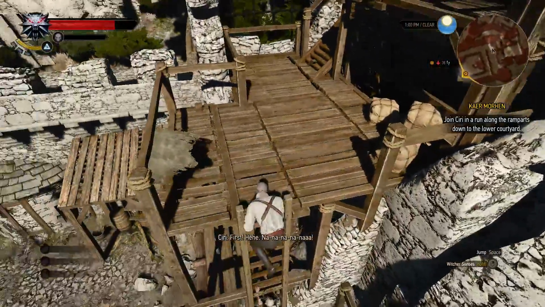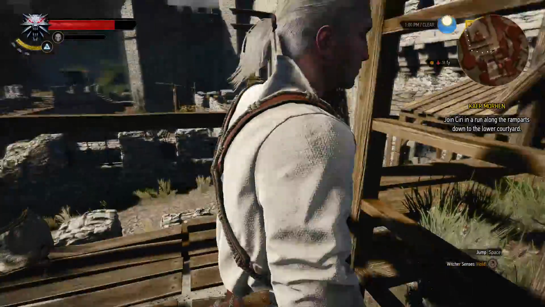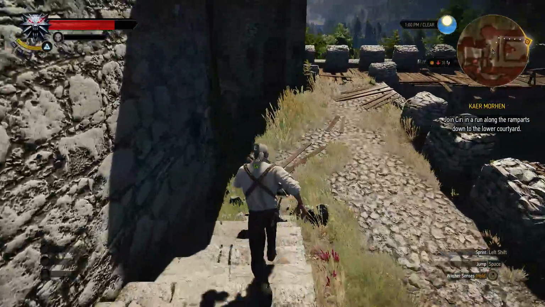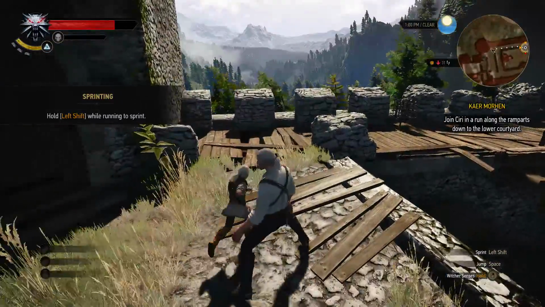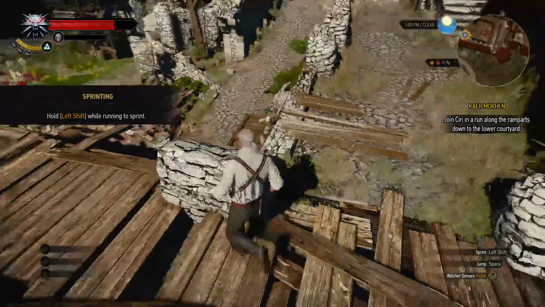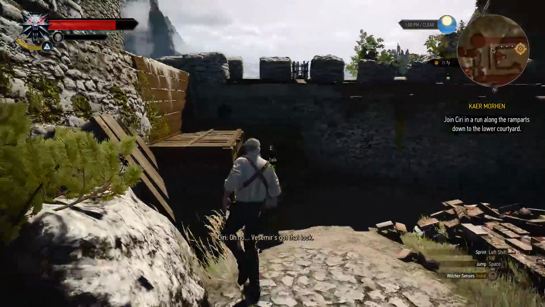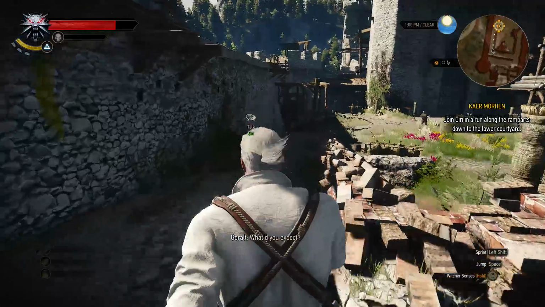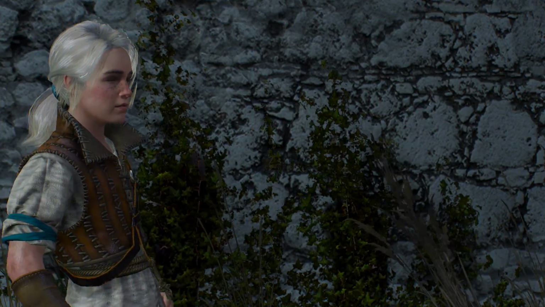First! Na na na na na. I've blocked you. Left shift. Oh no. Vesemir's got that look. What did you expect? Definitely a more mobile Witcher. That's for sure.